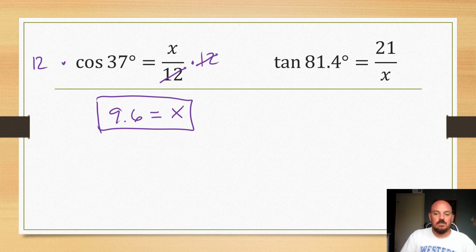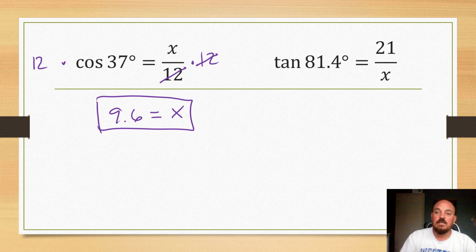I said the second one's a little harder because you can't do it in one step. You can't just divide by 21 or multiply. You got to get that x out of the denominator before you can solve for it. You can't solve for x if it's in the bottom of the fraction. Now, the first step is going to be kind of like what we did on the first part. If I want to get that x out of the denominator, I want to cancel it out.